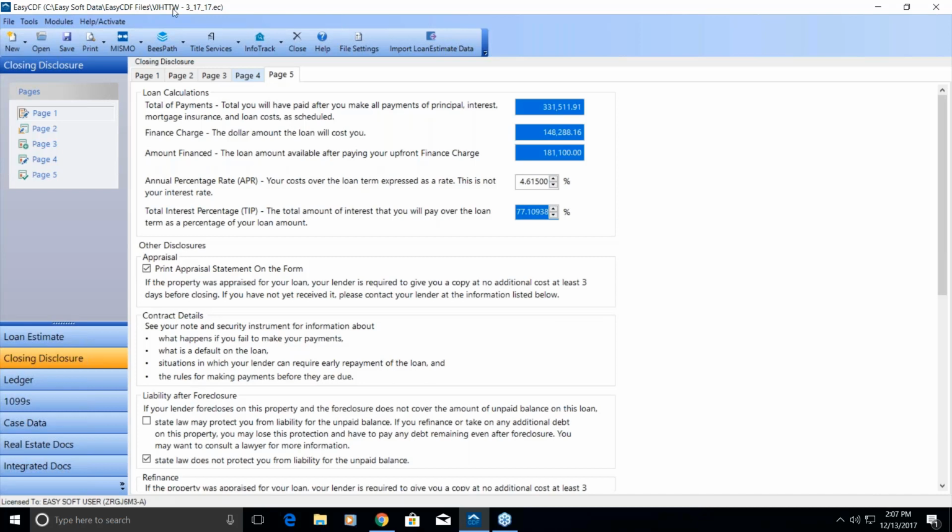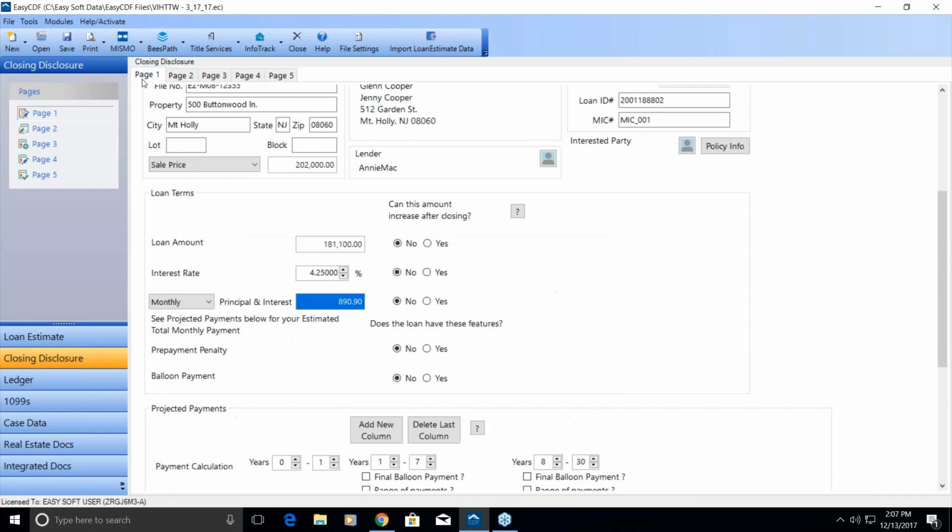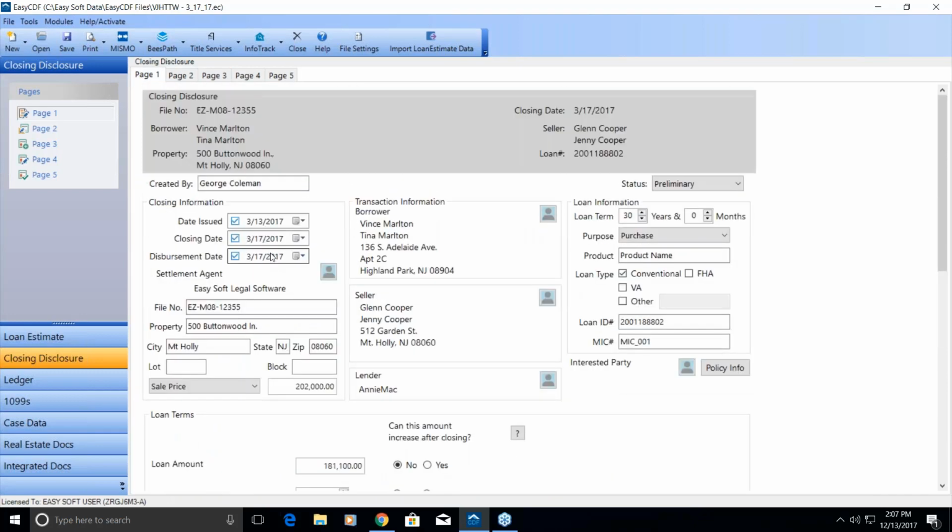Once everything is done on this closing, all the paperwork's been signed, and the buyer and seller have shaken hands and everything's done, it's time to go back to your office and send out those 1099s. Now, some systems do that at the end of the year, or technically the start of tax season. But with EasySoft systems, you can do it throughout the year. InfoTrack helps us hold on to the data as you submit it, and we send it all off to the IRS at the appointed time.